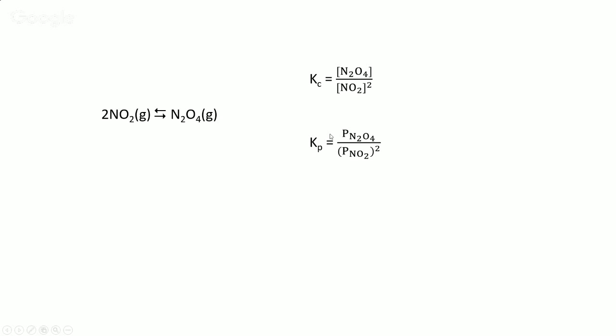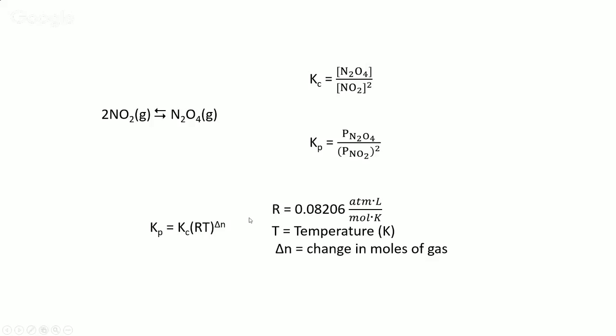And if you want to convert between the two, you can use this little equation here, where R is your gas constant, like we've seen a lot in the last semester and a half. And we use the 0.08206 version that we were first introduced to, not the other one with the joule unit. T is temperature in Kelvin, like it usually is.